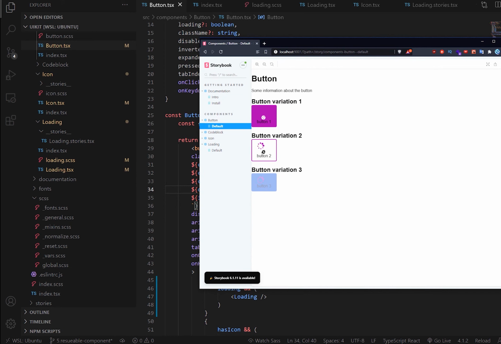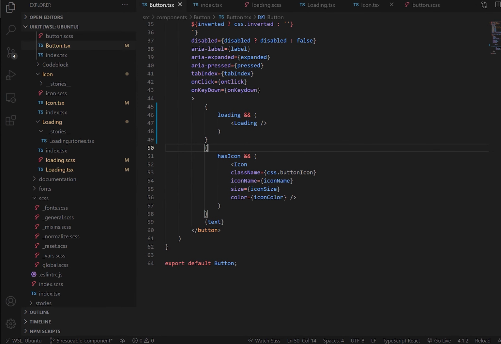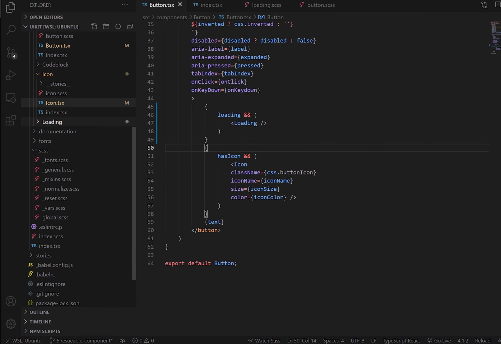But what we want is, if the loading animation is there, we want it to be on top of everything, and we want the styling behind to be disabled. So let's add that logic in. Let's set the story. Let's close all this down. We don't need loading anymore.